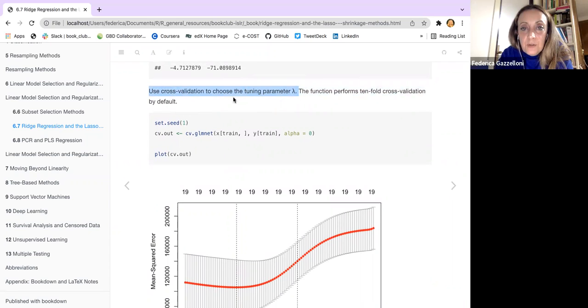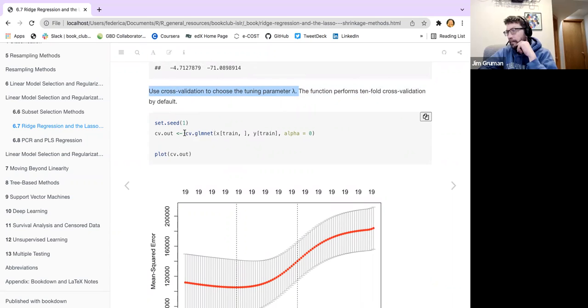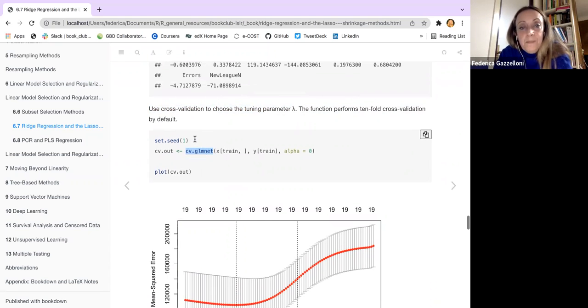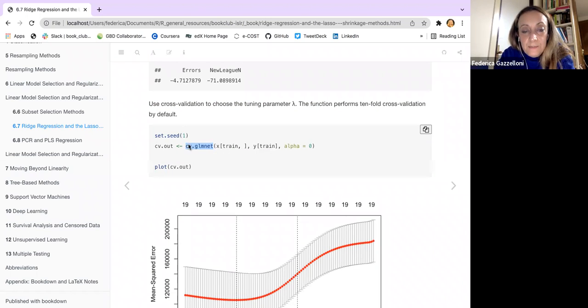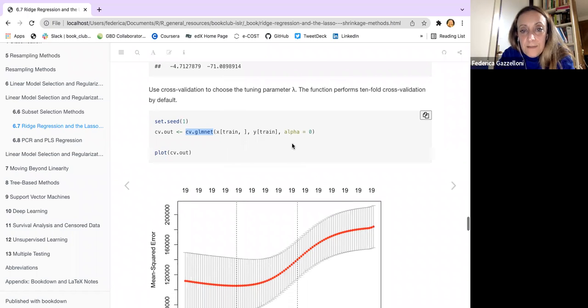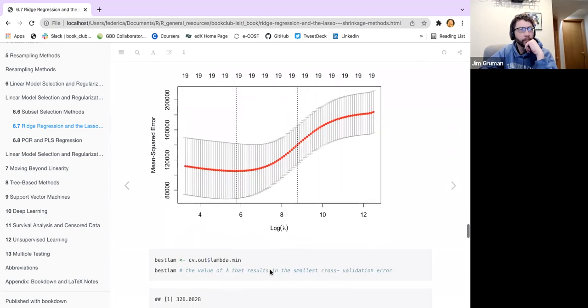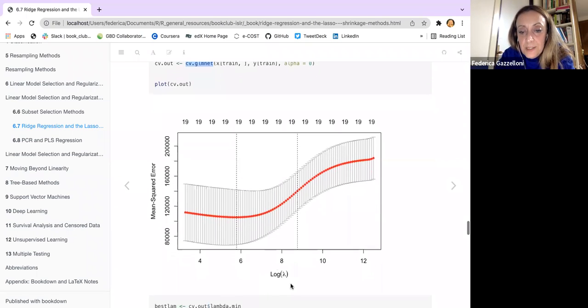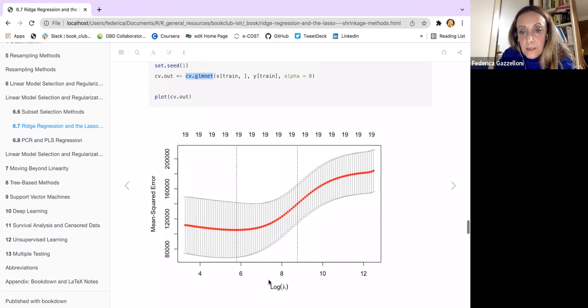If we use cross-validation to choose the tuning parameter lambda, we use this function, which is cv.glmnet, which retrieves these things automatically, in a way that you can see that the value of the mean square error changes with the penalty, even with 19 predictors. Any time we change the value of the penalty, the mean square error changes.